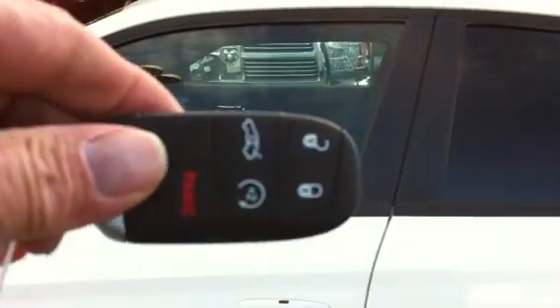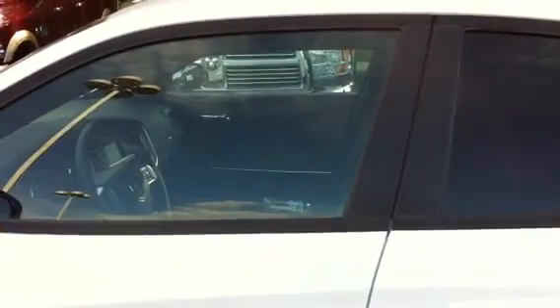These cars have heated mirrors and they're totally keyless — all you get is a fob with it. It's got a button there for the remote start, but as long as you have that fob with you and you walk up to the vehicle, it senses that and just unlocks the door for you.